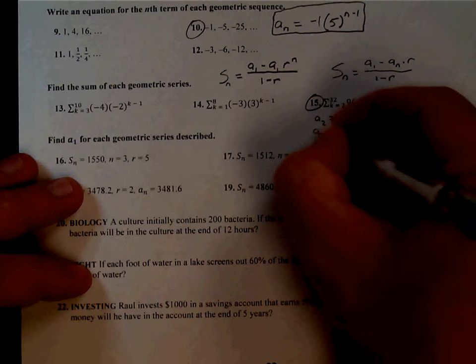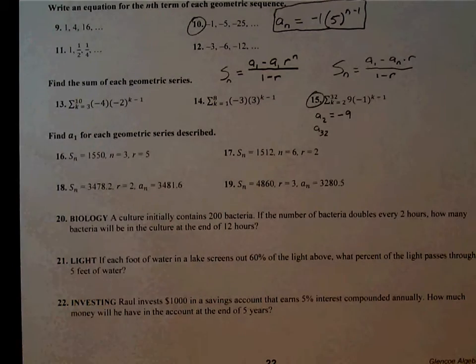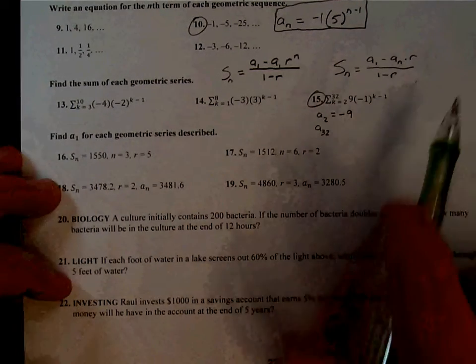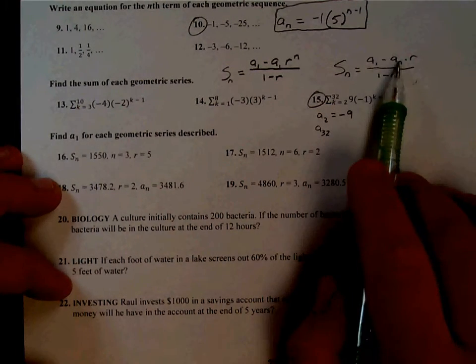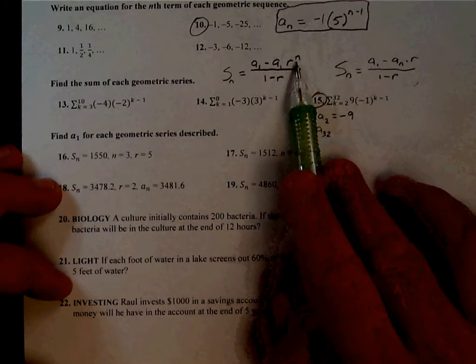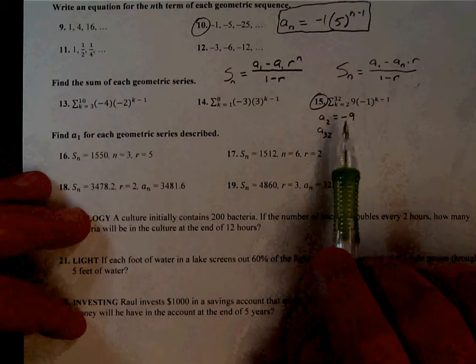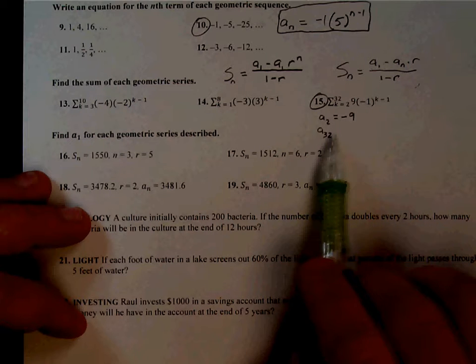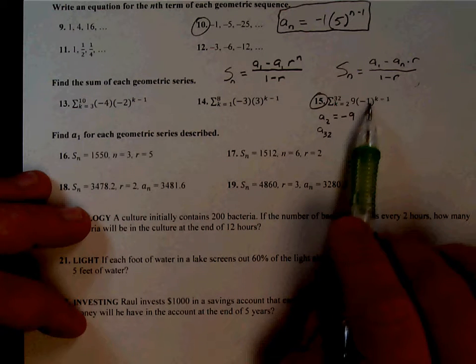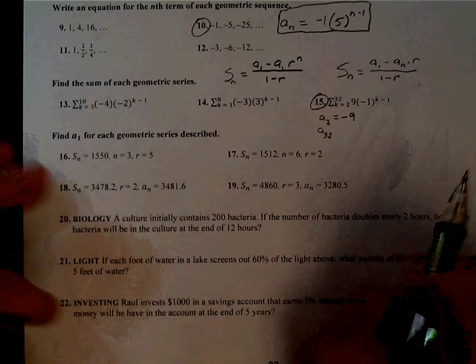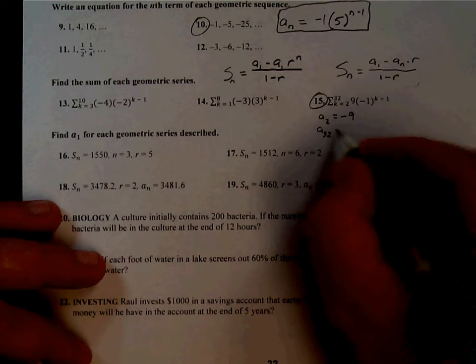I'll also have to know the 32nd term. Well, perhaps. I've got a decision to make. Do I want to use the 32nd term and use the second? Or do I want to use what n is? Honestly, it's not going to be that hard to do because our n value is negative 1. So it's not going to be that big of a deal. So maybe I'll just go with a sub 32.